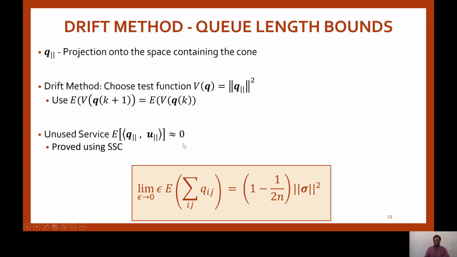Essentially, we need to handle a term that looks like this: Q parallel dot product with U parallel. In the case of a single server queue, we know that Q times U is 0. This is Q parallel at time K plus 1 times U parallel at time K. And the whole point of state space collapse, the reason we establish state space collapse, is to show that this term is equal to 0. We do this essentially by using the Cauchy-Schwarz inequality. Since we have bounds on the perpendicular component of the Q length, we use that to show that this term is negligible. That is the crucial step; once we show it, everything else is simple, straightforward manipulation, and we get the result that I stated before.